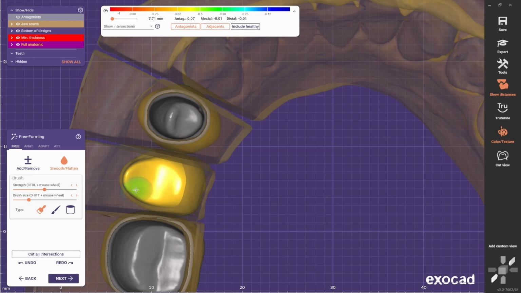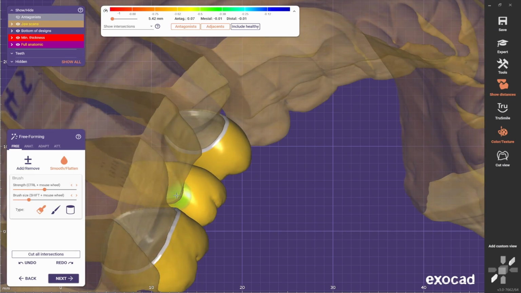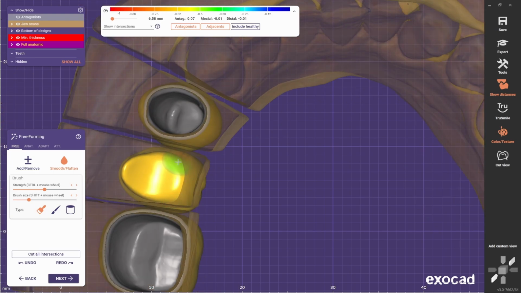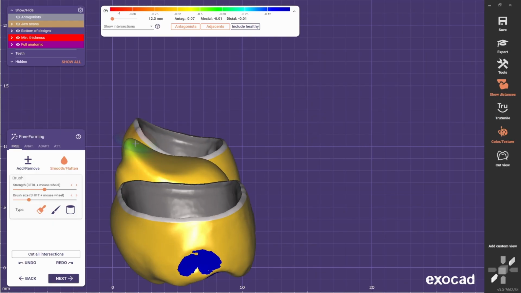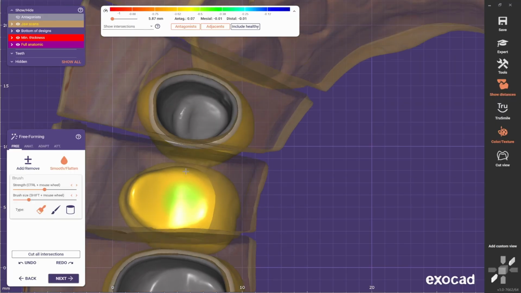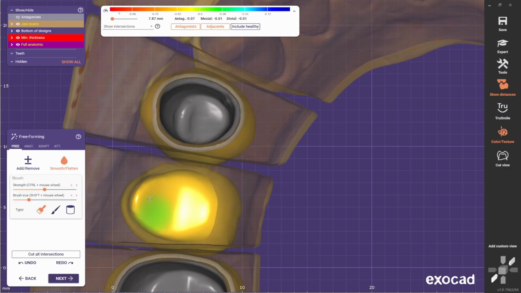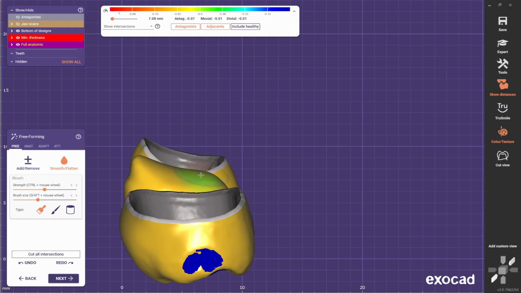So I'll smooth it out a bit. Something like this. Make sure it's flat, at least. It's flat. And not concave.